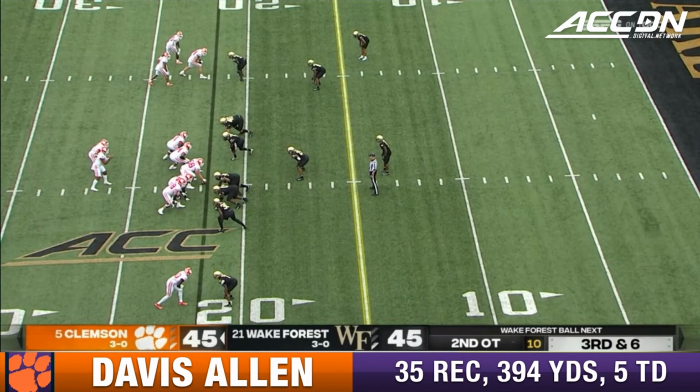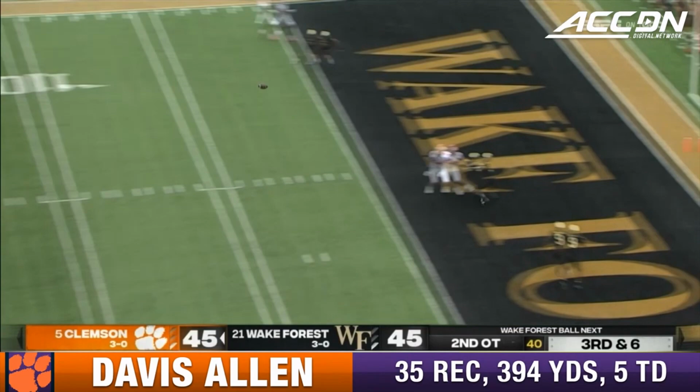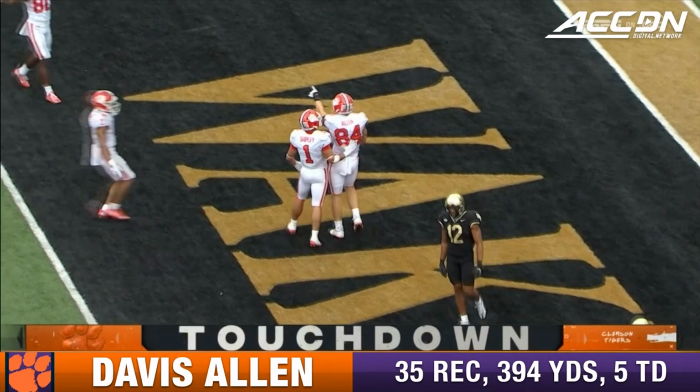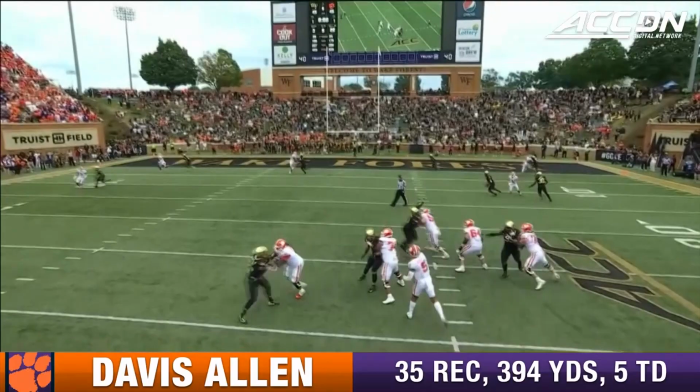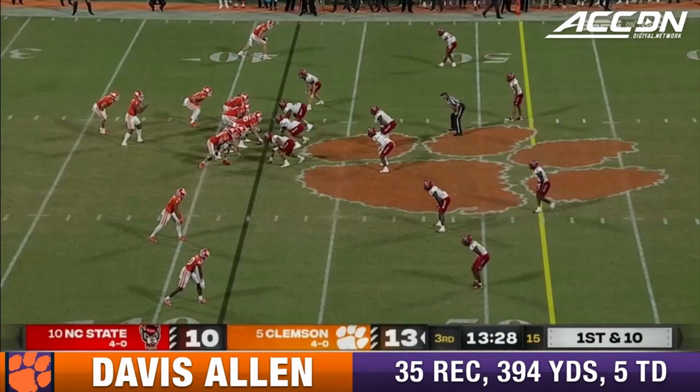Uyangalele faked it to Shipley. He throws to the end zone. Caught! Davis Allen. There was plenty of hand fighting in the end zone with Mustafa in coverage. Going against Mustafa, who's 5'10 and 200. It's an intentional back shoulder throw to a tight end running down the seam. It's perfect coverage, but you throw that ball. Massive shift in field position. Would have been well into NC State territory.